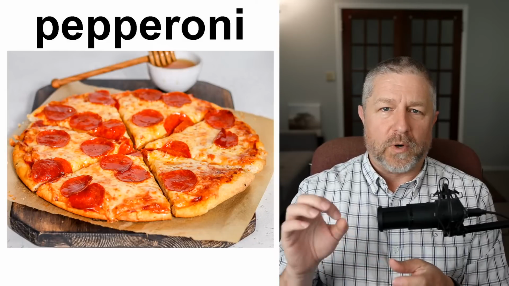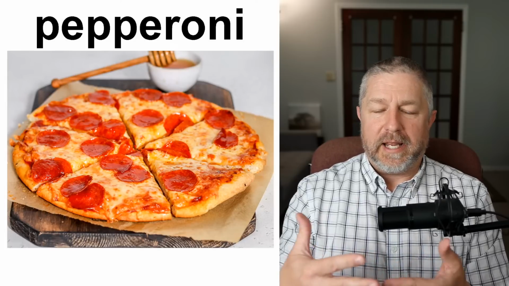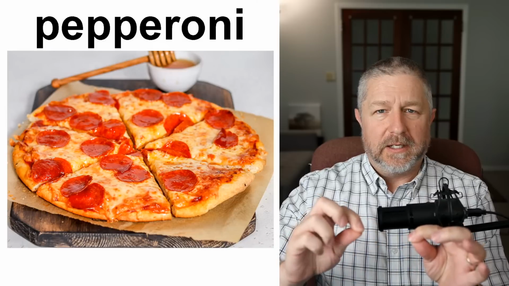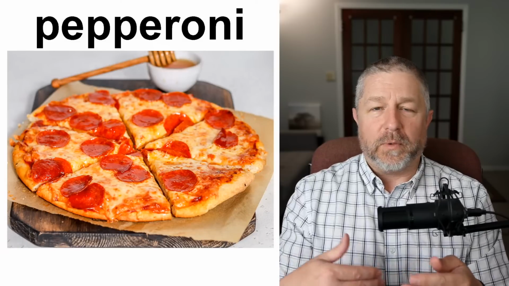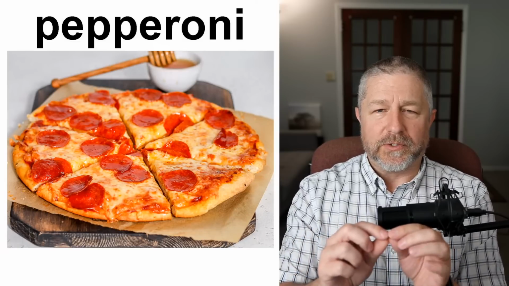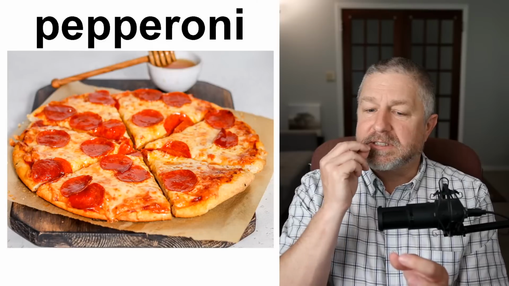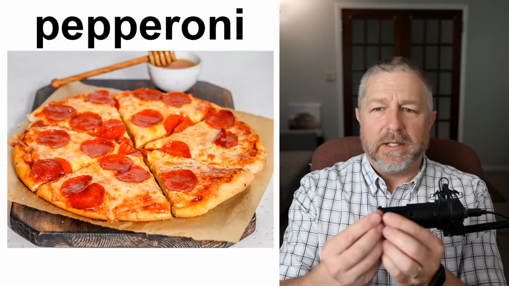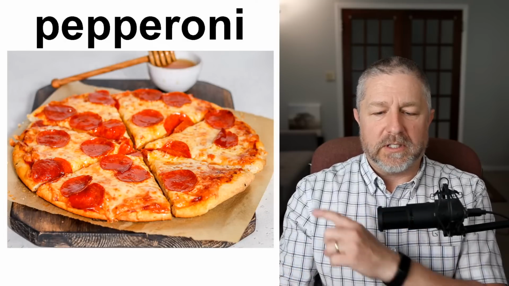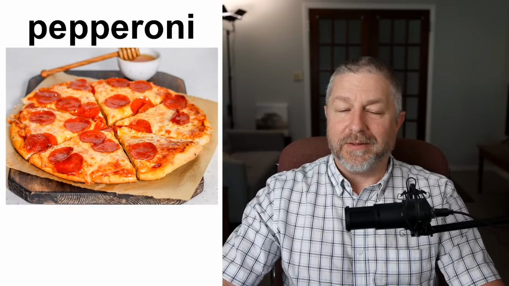Pepperoni is a type of dried sausage that has a bit of a spiciness to it. And when it is on pizza, it gets nice and crispy. And it also is a little bit greasy. It adds a little bit of grease to the pizza, which has a good flavor to it as well. Let me describe those two things again. When you cook something and it becomes crispy, it means like crunch, crunch. When you bite it, it has a little bit of crunch to it. And by greasy, I mean the pepperoni lets out some oil when you cook it. So you can see this pizza has a little bit of a shine to it because the pepperoni is a little bit greasy. But that makes it good, by the way.